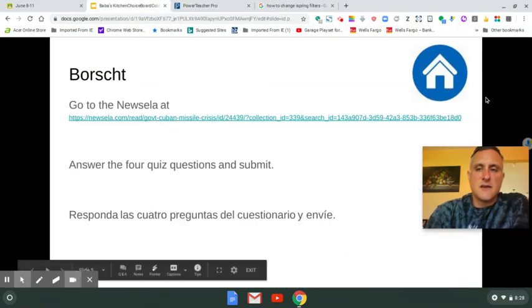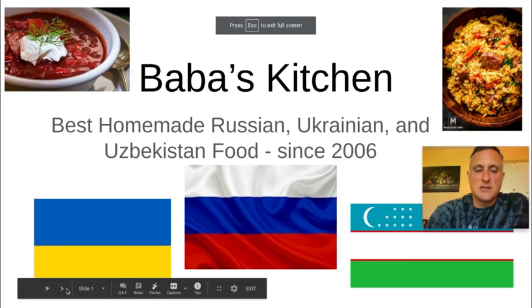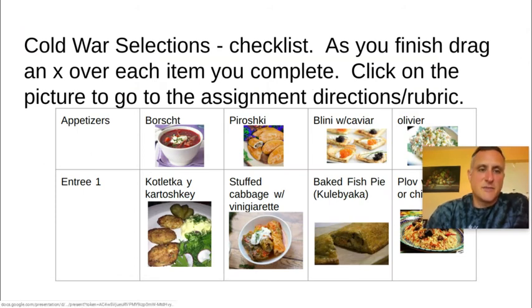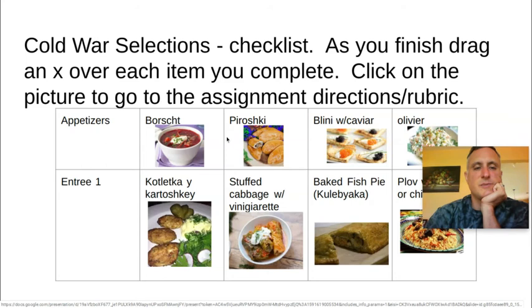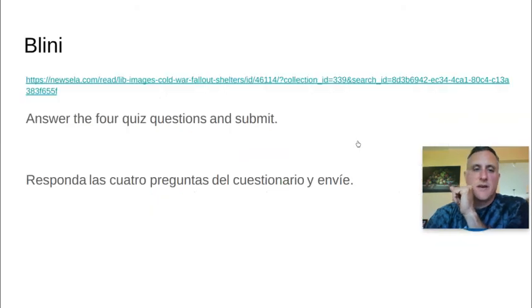And then if I'm in the slideshow, I can just push home. It takes me back to the original page. And then I just go through. All right, and then I can drag an X. Mr. Wagner hasn't added these X's yet, but it's fine. And believe me, if you already handed this project in, I'm pretty sure I could figure out which ones you did. But if you do the other ones, I did blini with caviar.